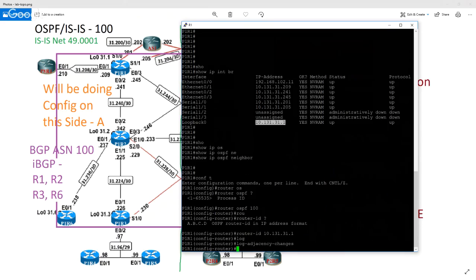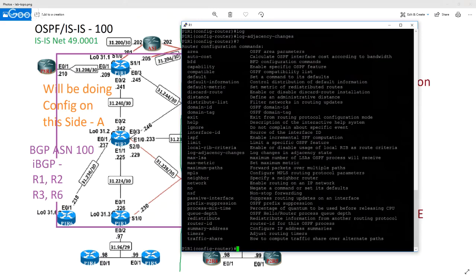Once that is done, as we mentioned earlier, on this router R1 there are many interfaces where we don't want the routing updates, so we will suppress them. If I quickly show you by pressing the question mark here and scrolling down, there is something called passive-interface. It clearly says suppress routing updates on an interface. If you want to suppress routing updates on one interface or multiple interfaces, you can make use of the passive-interface command. In this case, we are going to suppress the routing updates on our loopback because we don't want to form any neighborship over our loopback. So we'll go ahead and do that.